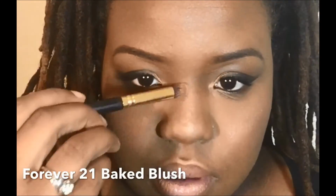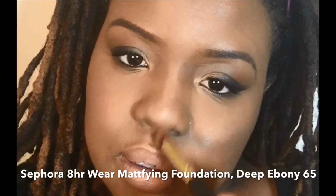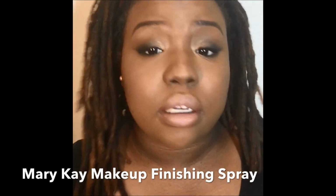I don't know how, but I forgot to contour my nose, so I'm just going over and contouring with that same dark shade that I used before. And I like to just go over everything again with my powder brush just to make sure everything is blended out and seamless. I'm rebending my lips and then setting it with a finishing spray. That is the finished look.